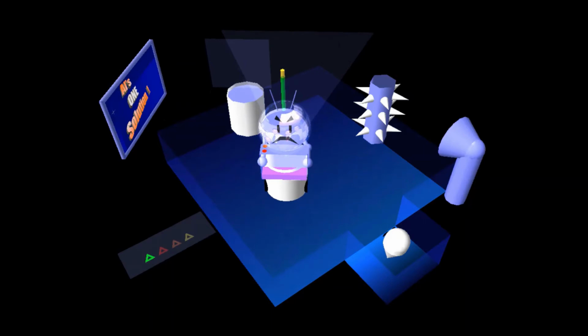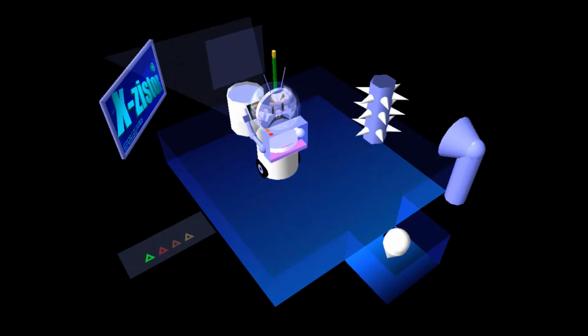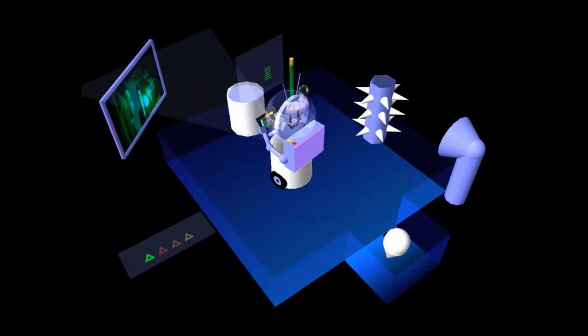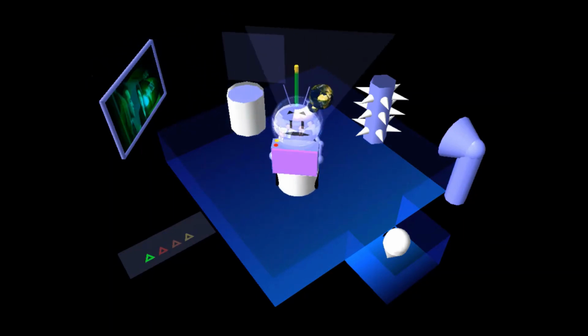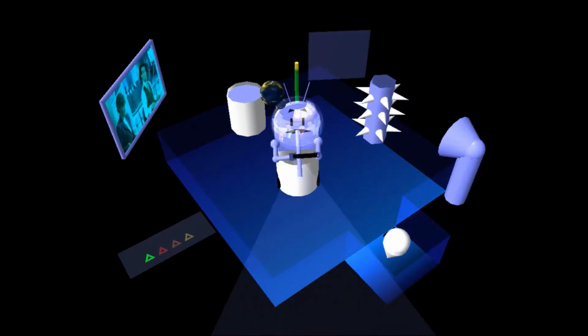His food level, we can see the purple power juice is quite low there in his backpack. He's moving forward now to the food source, and let's see if he has learned to push the green button to open the food source. There we go, he got it. So he opened the food source. Now we can see the little power backpack on his back being filled up with purple power juice. And very soon his tummy will be full, and he will be off playing again and carrying on with his merry little existence in his confine.